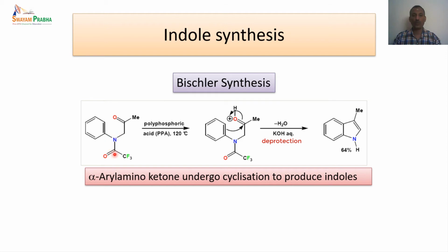The nitrogen is basically protected as its amide derivative, because this basically facilitates the effective cyclization. So the cyclization actually occurs as shown here. The proton from the acidic reagent adds to the carbonyl oxygen, so this becomes more electrophilic in nature, and the aromatic ring is electron rich, so this pi bond now shifts towards the electrophilic carbon here, which leads to the cyclization. Treatment with potassium hydroxide actually leads to the dehydration, and finally we end up with the substituted indole derivative as shown here.